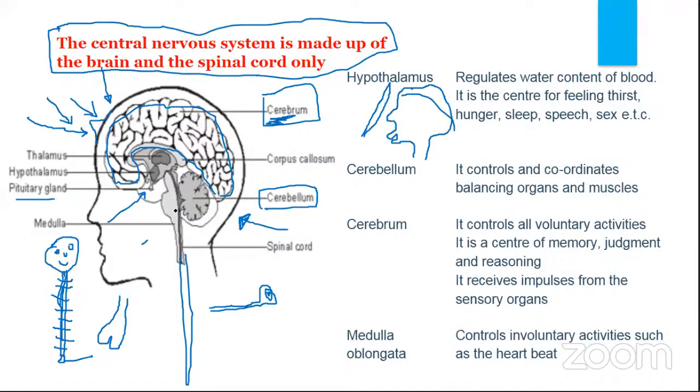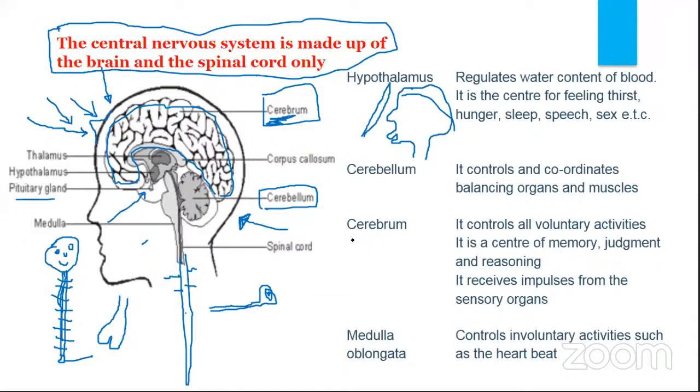Okay. And then from here, this part is what we call the brain stem. Then moving down, you go to the spinal cord. This is the spinal cord that I've been talking of, that is in between your vertebral bones. In Uganda, vertebral bones are called enkizi. So when you hear someone say amenye enkizi, that means you're breaking my vertebral bones. Those are the ones that make you stand upright. In between them is the spinal cord, and from it arise certain nerves that coordinate all your movements everywhere.